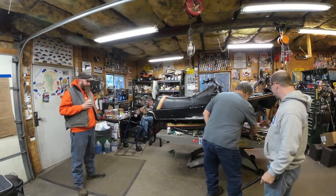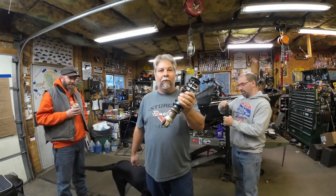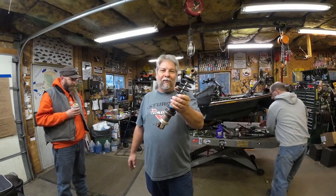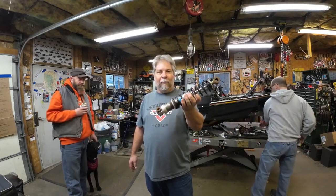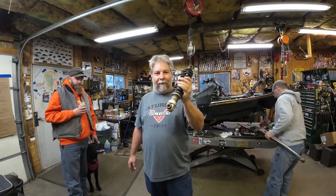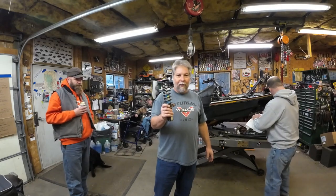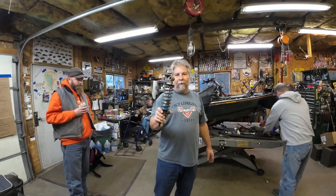A buddy rebuilt these shocks for me — I'm not going to tell you who, just look up on Craigslist or Facebook and find your local shock guy. He just changed the seals, dumped the oil, refilled, and recharged. He let me watch. It's not too bad, but I don't have the equipment here, especially the charging equipment. These are nice Fox shocks for the front — they're off a '93 XLT SP, so it was an 8-inch front, probably a few inches wider than this one, but they ought to work out just fine.